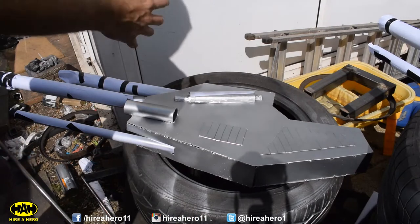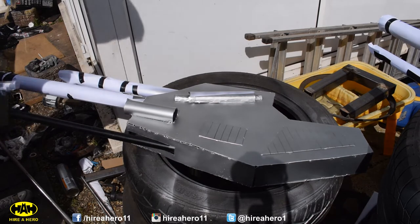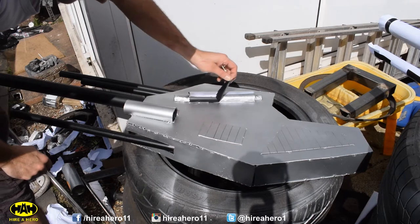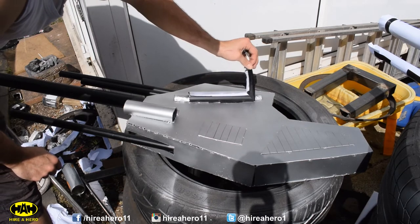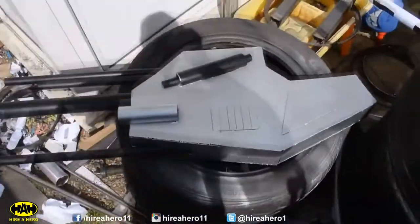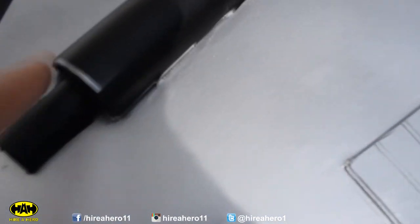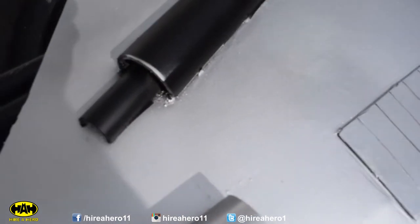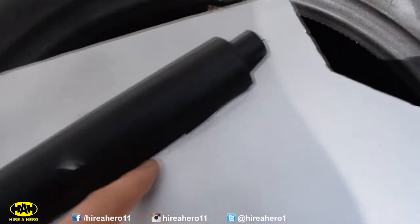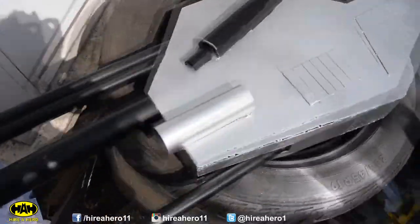Time for one of my favourite bits, unmasking. Now these should just slide off. That looks way better. There's a couple of tiny bits where my masking wasn't quite good enough and a bit of silver got through there, but I can fix that with a paintbrush and a bit of black. Likewise down here, I covered up a little bit too much, but I can fix that with a little paintbrush and a bit of silver. But yeah, looking pretty cool.